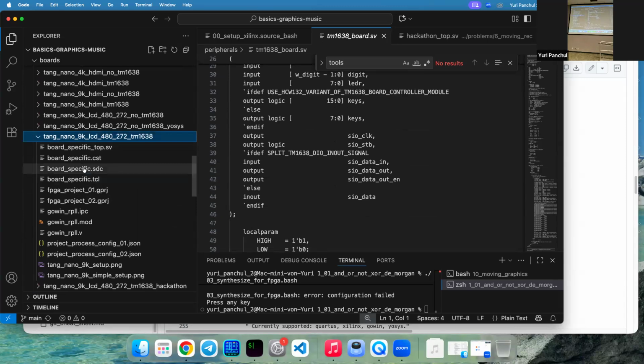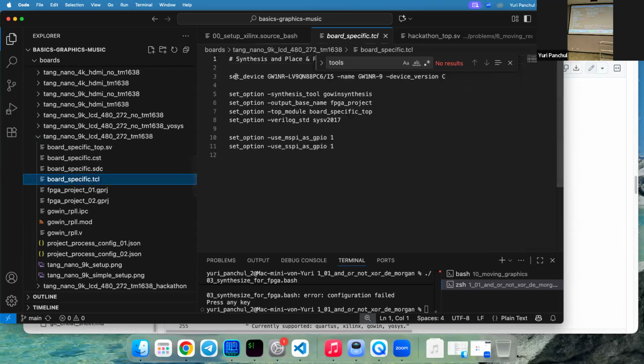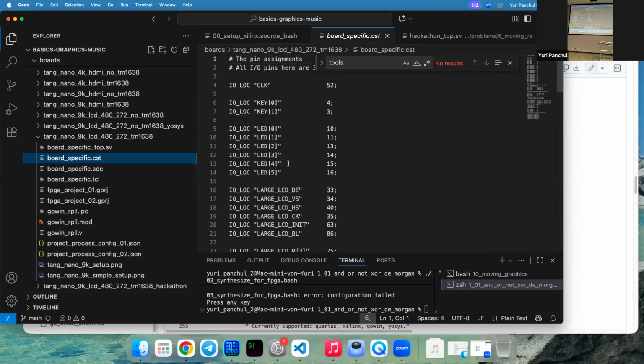So what you have here is an SDC, which is effectively a TCL file to set timing constraints. Then you have a TCL file to set options for the Gowin. Then you have the CST, which is the equivalent of XDC in Xilinx.